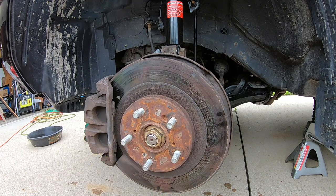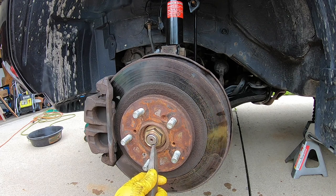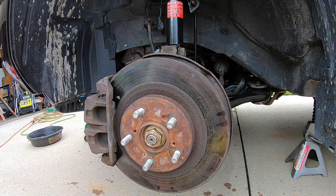And then the next thing you are going to want to do is go ahead and hit this back in. You can use a lot of different things, but I'm actually going to just use a little chisel here just to make sure it goes back to where I want it. And this just locks it in place. That allows that not to slip off. That is super, super important. You do not want your wheel hub flying off. That's a bad situation for you and everyone on the road around you. So be very careful. Knock that in properly. Do what it takes to get that right.